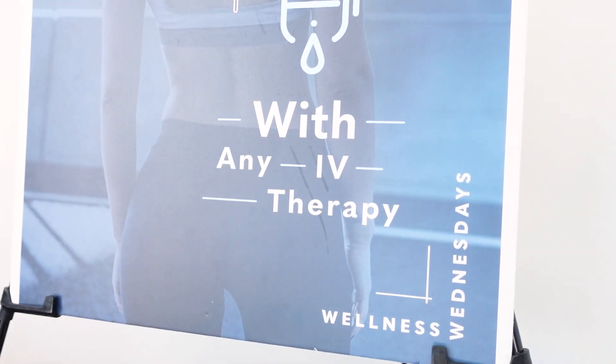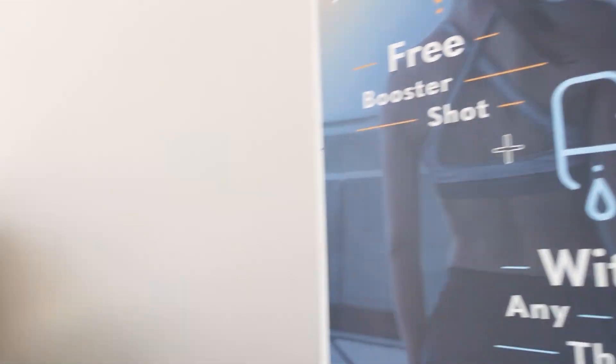Where are we at? The IV place, because this guy is unwell. We're gonna fix that. We're at Revive Wellness and we're gonna get some IVs. Well, I'm not unwell. I just want to be more well. We're just recovering from jet lag. We want to start the trip off on a good foot — it's gonna be so hot, especially laying outside sweating. Just get the hydration optimal before.